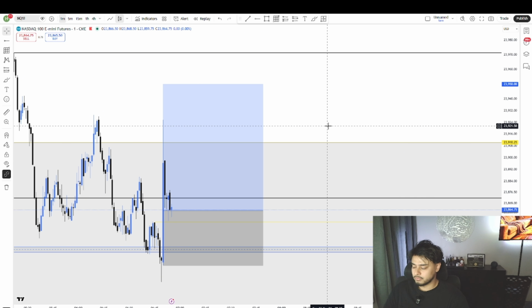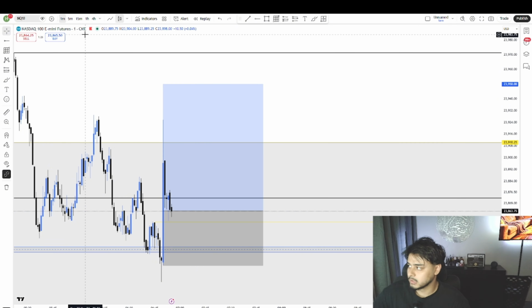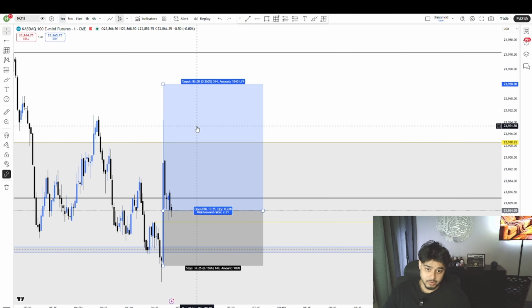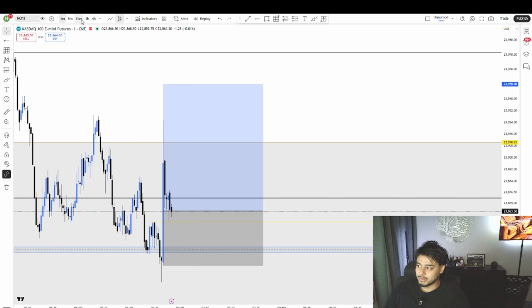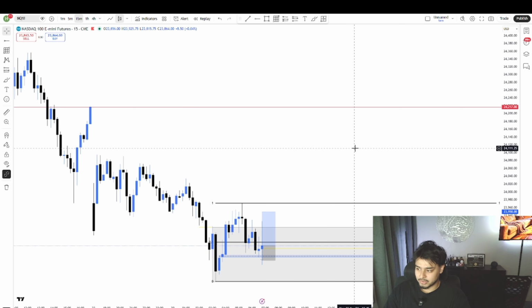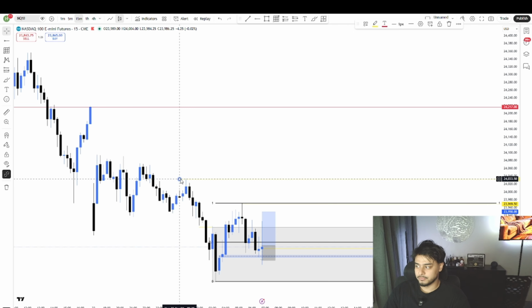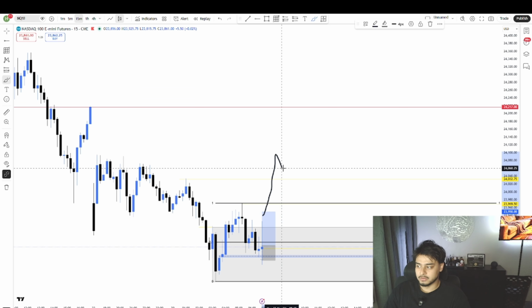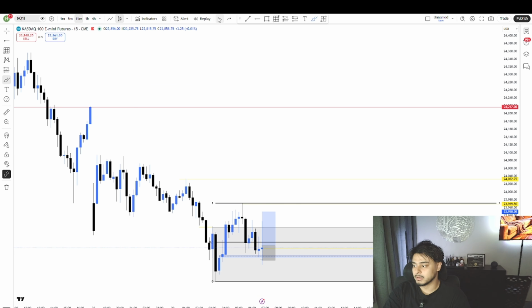Let's see what happens. And the reason why I do it on the 1-minute time frame is because, look, it looks crazy on the 1-minute time frame, right? It's take profit and stop loss. But on the 15-minute time frame, it looks like nothing. It's not even TP1. The reason why I do that is because we want to be in and out of a trade. If you do your TP1, TP2, TP2.5, targeting areas of liquidity on the 15-minute time frame, you might be in this trade for hours, man. I want to be in and out making good money. And this trade, I make a good, like $8,000 plus.